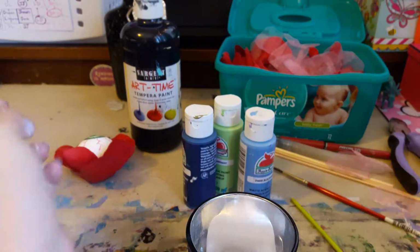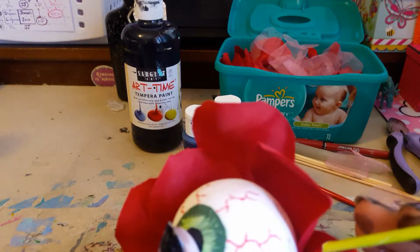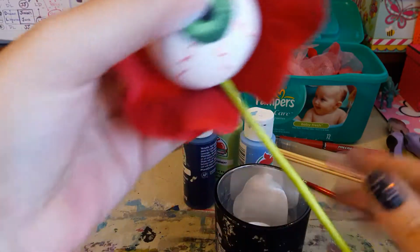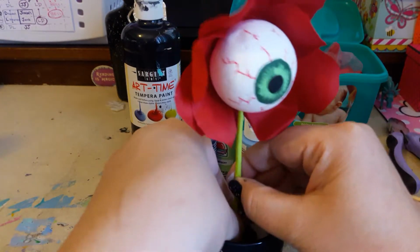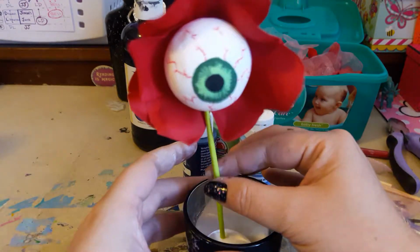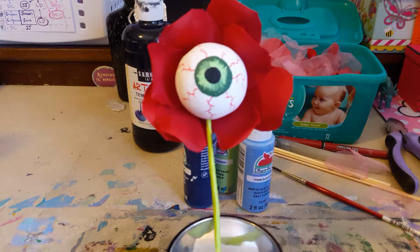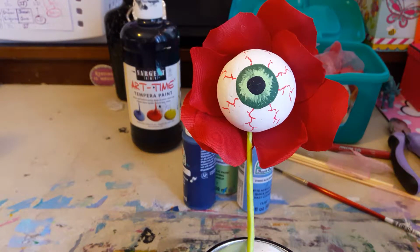So the last thing you want to do is you're going to take your stem and you're just going to stick it in there. And then you're going to stick it in the pot. And that's not glued down because I ran out of glue, but there you are. Your adorable eyeball flower. I think that's pretty cute. I'm going to work on it some more, and I will put the finished products in the thumbnail so you guys can see the entire beauty of it.